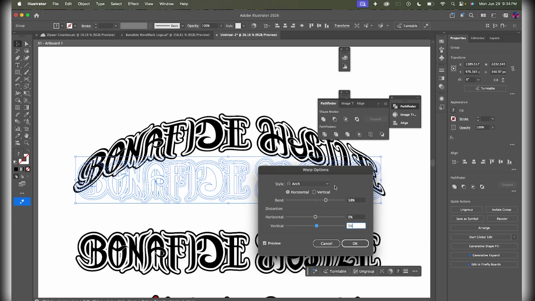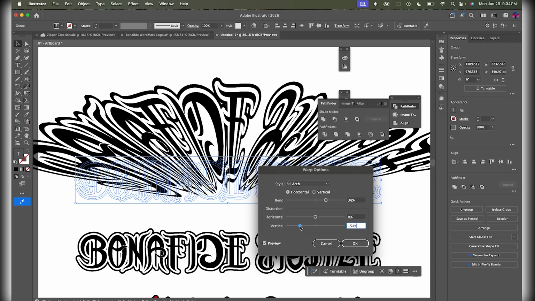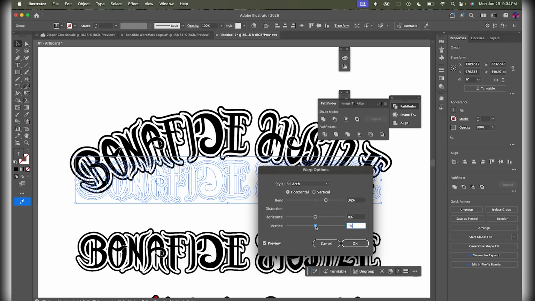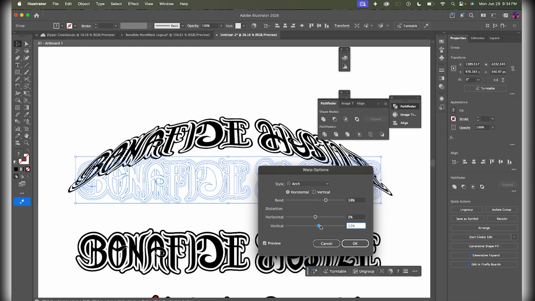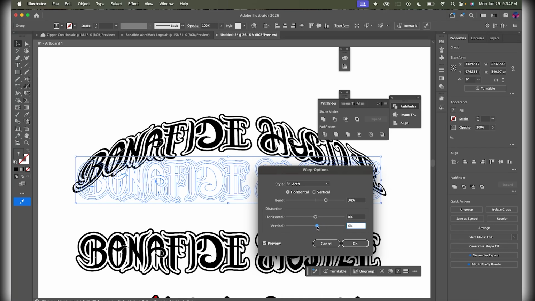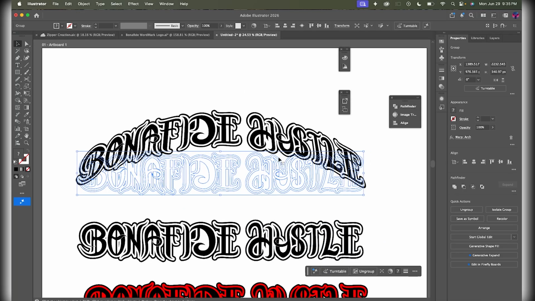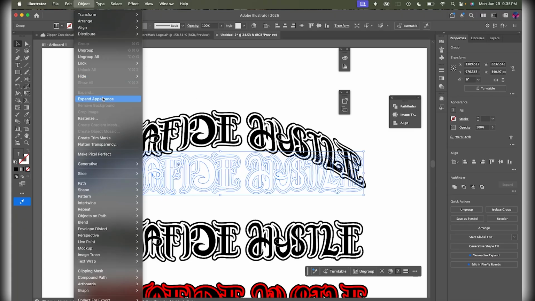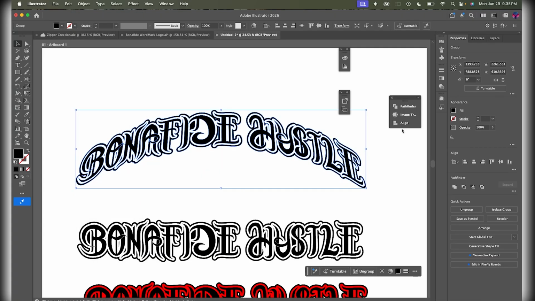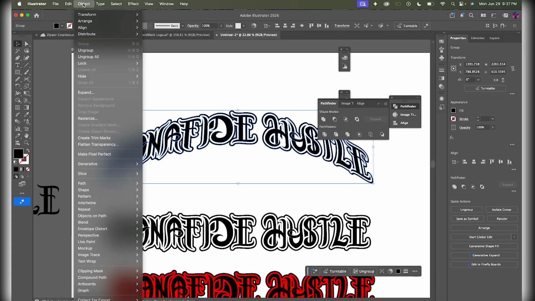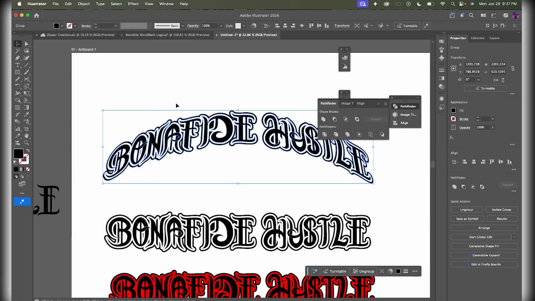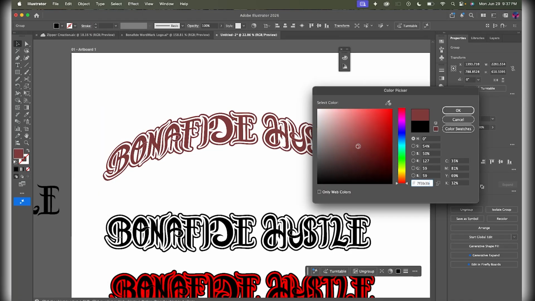This just brings more character and life and personality to the logo, as you'll see here, but just adjust it to how you want. I'm just showing you guys some different stuff you can do with it. Once you've got it to the point that you like the arch, go to Object and then Expand Appearance, and that just solidifies everything and locks in that warped effect.